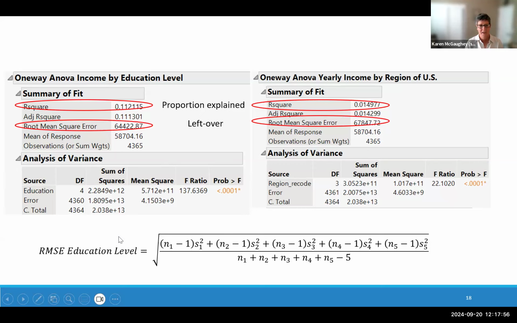And then just a reminder that the root mean square error is sort of the average of the group variances after we take the square root. We weight by the sample size, and so I've adjusted the computation by the sample size here. If you were to go through this math, you would end up with the root mean square error for education. So my Stat 2 students, I would expect to have some understanding of that, but certainly not a Stat 1 student.